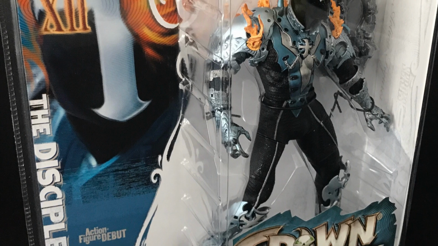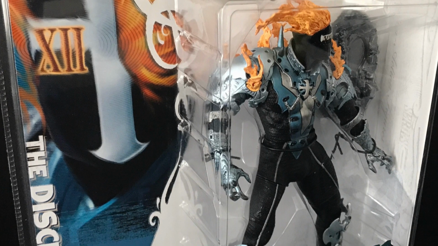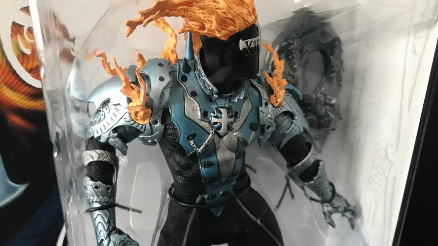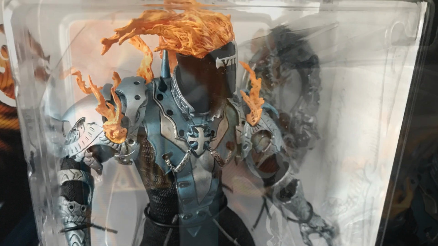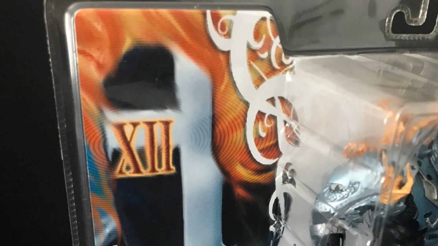And today we are checking out the 2006 Spawn Evolutions, the 29th series. This is the Disciple, or James the Less, if you know your Spawn comic books. Of course, there are 12 of these little suckers running around, and then a 13th one known as Judas. And it's a really interesting figure, interesting character.